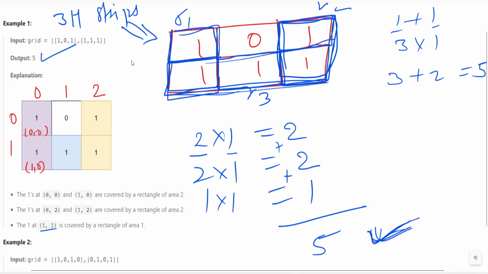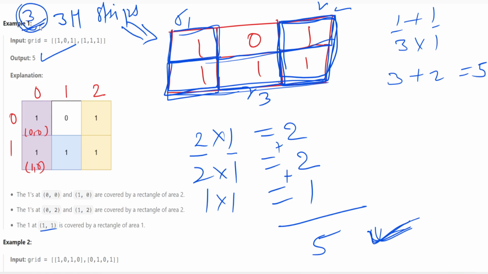Why am I talking about this? Because see, we are given that there should be 3 rectangles, only 3 rectangles. What does it mean? That the grid can be split in only a few structured ways, right?